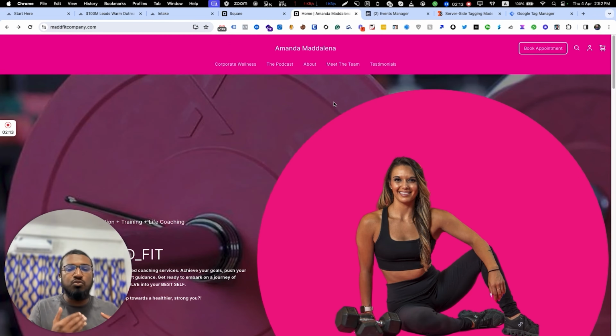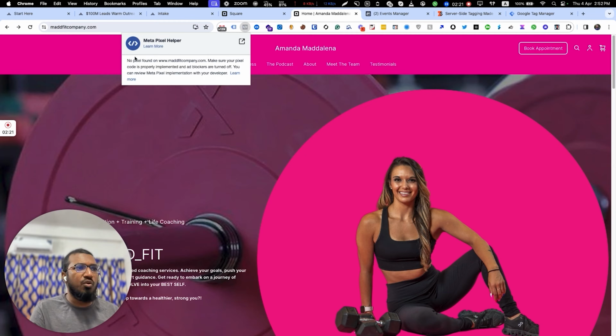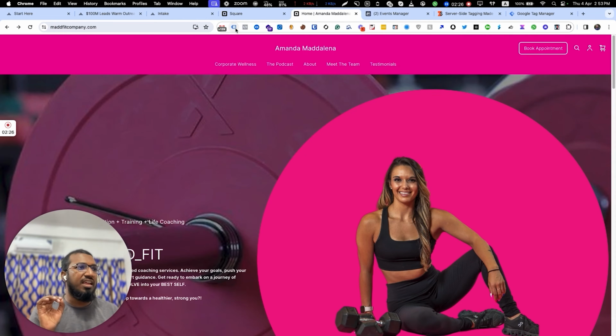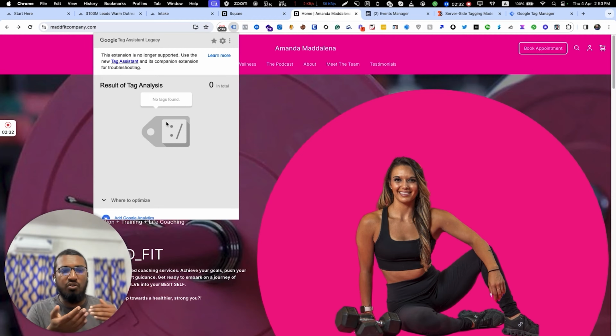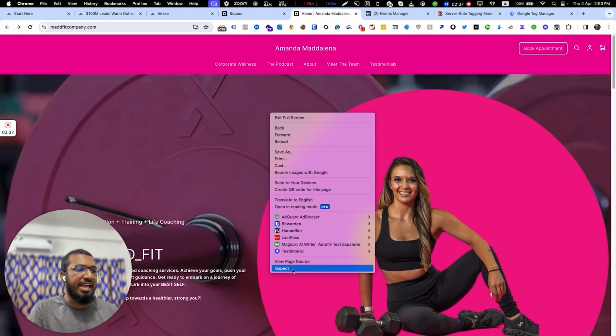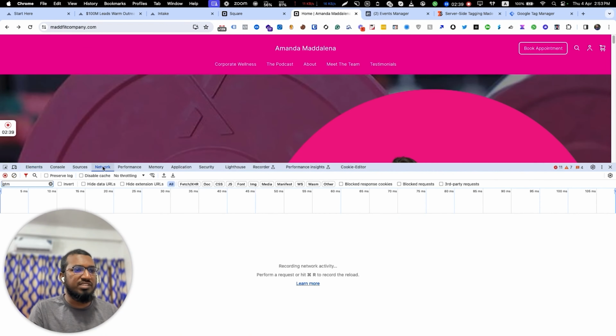Then I would like to check which type of tracking code the client is using. First, I checked that there is no Facebook pixel. The client didn't set up any Facebook pixel yet, and we can see the client doesn't have any Google Analytics code, Google Tag Manager code, or Google Ads code. Now we can check another thing. Then we can check the network.